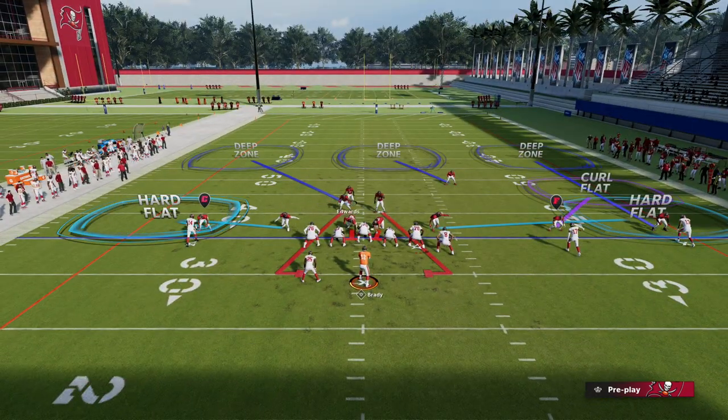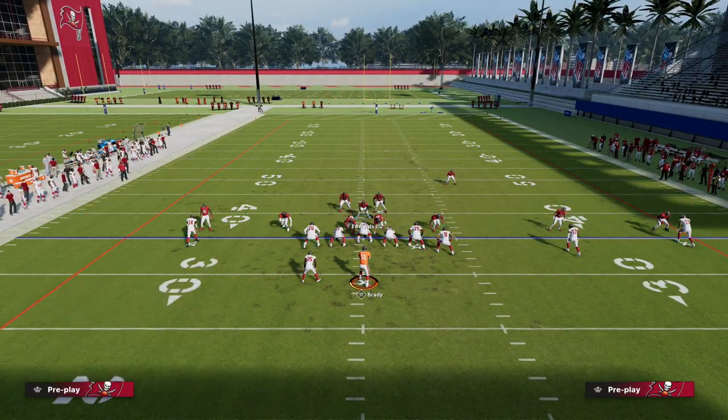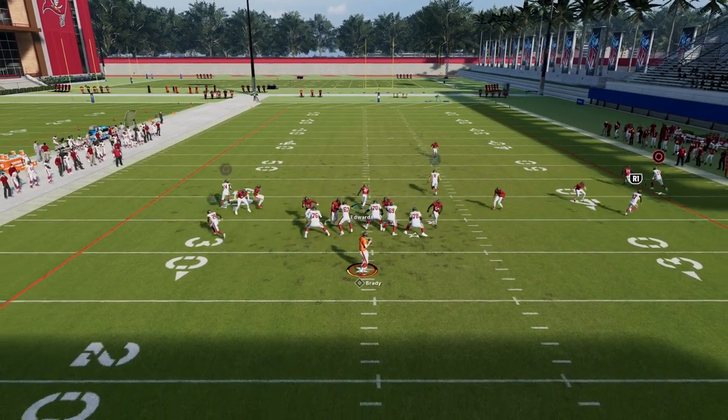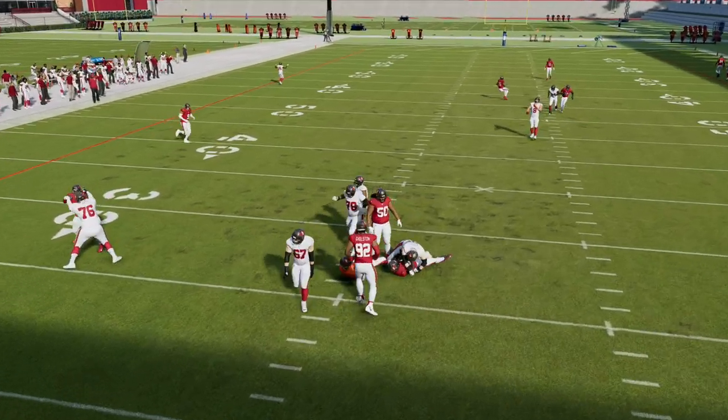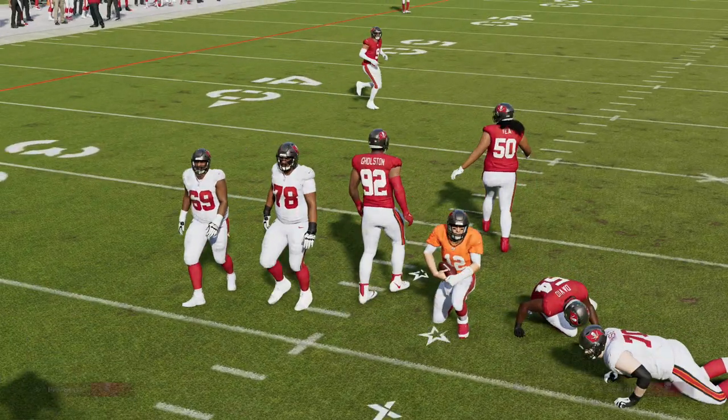So you do something like this, which doesn't always come in by any means, but sometimes he'll come around that edge and be able to create pressure. So that's another style of blitzing.